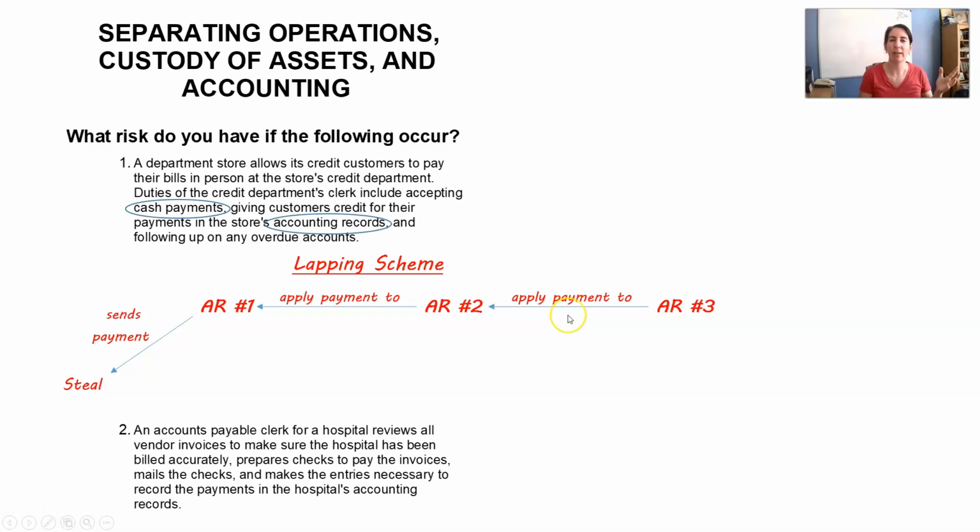So you know how people come in and say, oh, Bessie is the best employee ever. She's never taken a day off. She's our accounts receivable person. As an auditor, that's a red flag, because Bessie probably has something going on like this, where she could be stealing and stealing and stealing, and she can't take a day off.